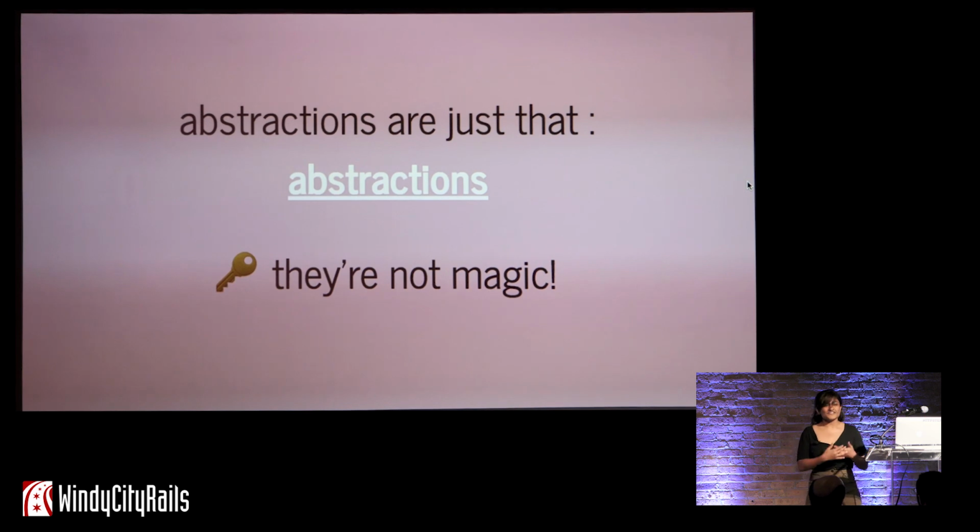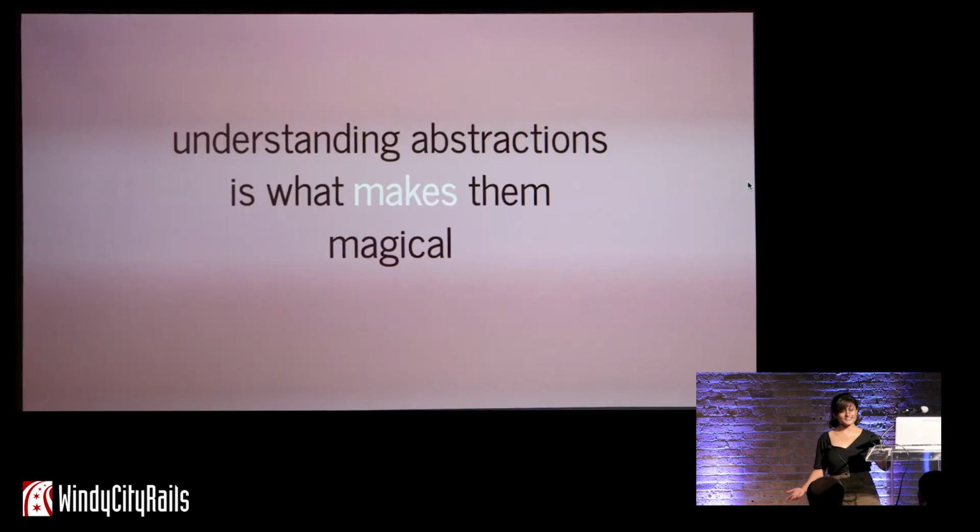My response to that is that you should totally tear down that gate and make way for yourself, because as we've learned from the machine learning talk today and all the conversations around diversity, you can't wait for somebody to open that gate. You just have to knock it down yourself, in my experience at least. Abstractions are not magic, but understanding them is what makes them magical. It's what empowers you to understand the code that you write and the industry that we work in.